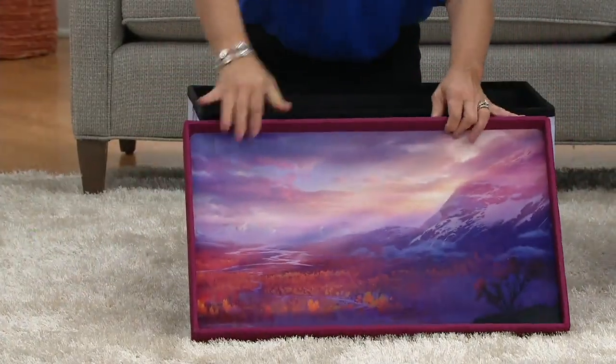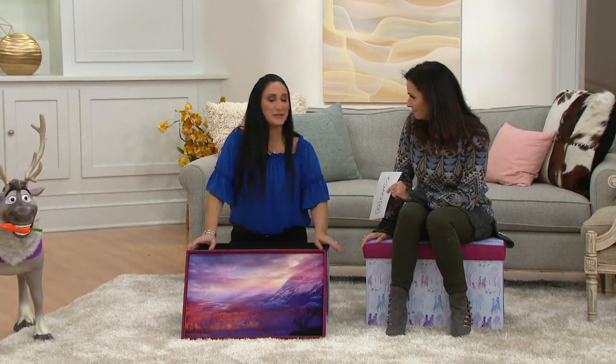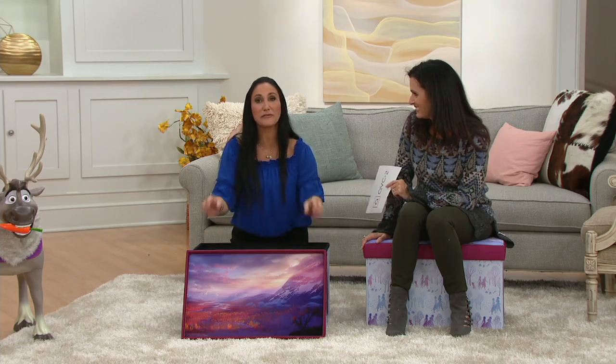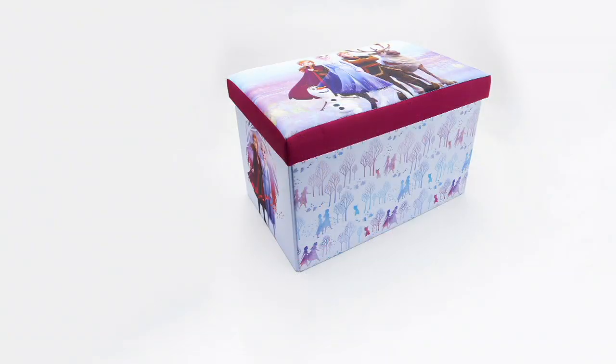By the way, it's 24 inches by 15 by 15, so it's very generous sizing. Beautiful artwork. And brought to us by Fresh Home Elements — many of you know them, you have seen their products. They worked and partnered with Disney to bring one of their great products to our younger crowd that loves Frozen 2. Go ahead and pick up the phone. Do it now while you're thinking about it — order this. Our number is 1-800-500-7590, and the item number is T36550.